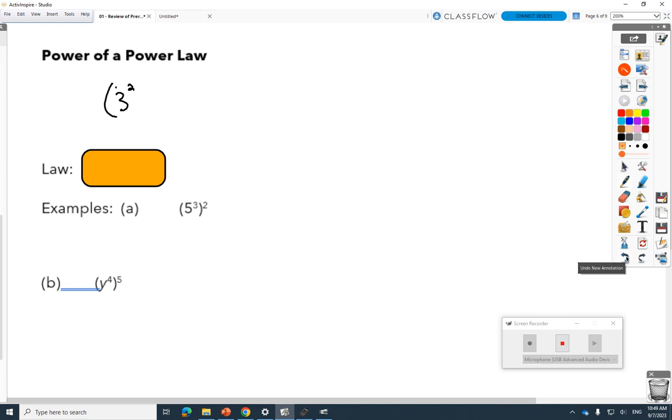In situations where we're working with applications, we'll get a power with another power. Now watch this. You don't want to have to write this out very often. But seeing it once is important to see why this happens like this. So the inside is 3 squared. So that's 3 times 3. But I've got to do that 4 times. You're like, you're not really going to write this out, are you? Yeah. I want you to see it one time so you know that this is not magic. There is math that is like magic, and there's math that has tricks. This isn't a trick. This is just a shortcut to go, I don't want to have to do this.